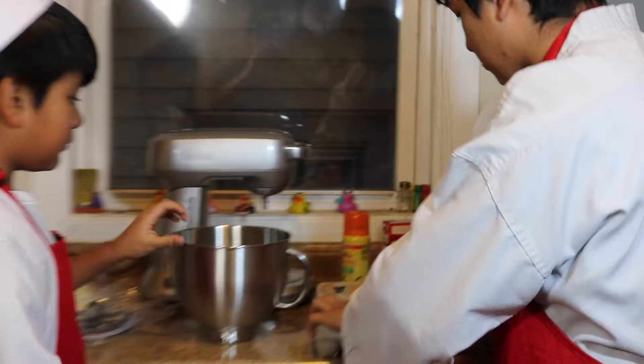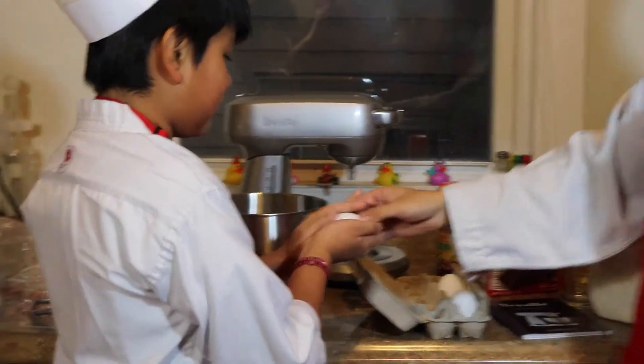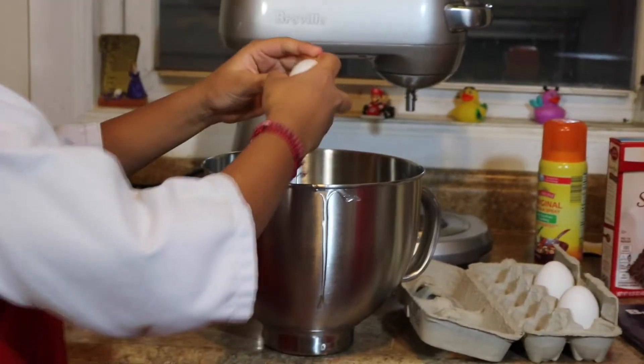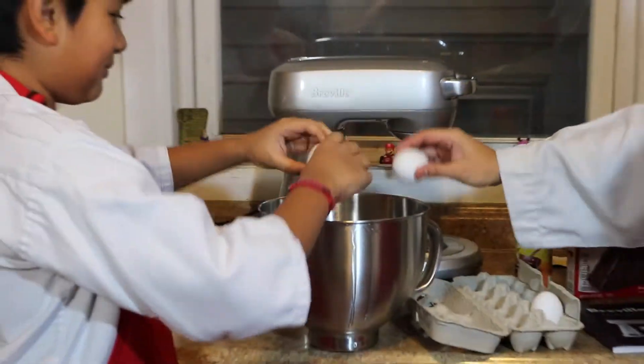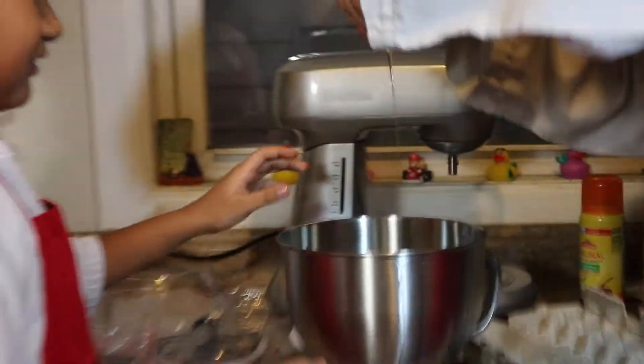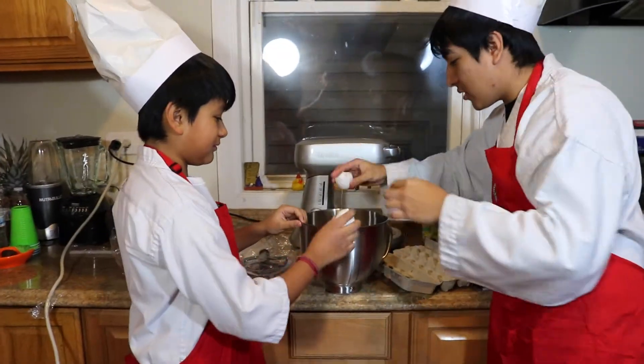So now we're gonna add the ingredients into the cake bowl. I'm gonna have to ask you to crack these three eggs in there, and make sure to show the audience the three eggs. You want to make sure you get all the stuff in there and make sure you don't get any of the little shells, because you don't want to eat none of that stuff.